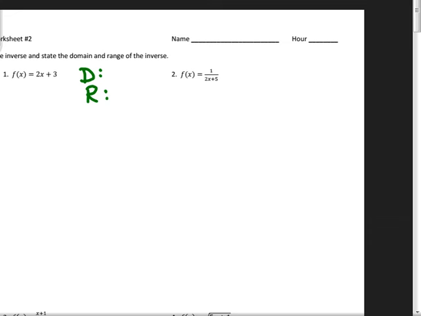All right, what is the domain of this puppy? If I were to graph it, sometimes that helps me. It's got a y-intercept of 3, and it has a slope of 2. So it looks something like that. Do you agree it goes from negative infinity to positive infinity in both directions? I'm going to pause for a second. Okay, we settled a little bit of a tech issue there. So now the domain is from negative infinity to positive infinity, otherwise known as all reals. The range, how low to how high, also all reals.